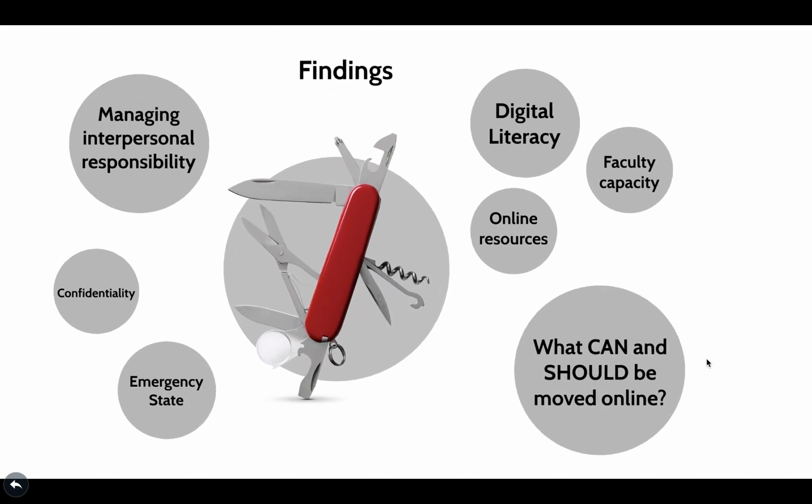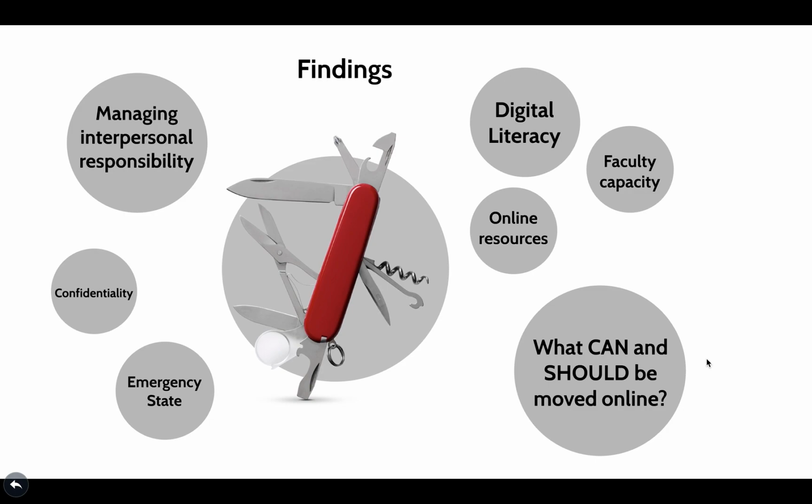So one of the main themes that came up was managing interpersonal responsibility. Without the option to conduct office hours or advising in person, many professors have struggled to adapt these crucial interpersonal interactions to the digital space. This overlaps with digital literacy and proficiency, such as knowing how to set your available hours on digital connection spaces and to ensure the modes of communication are secure.